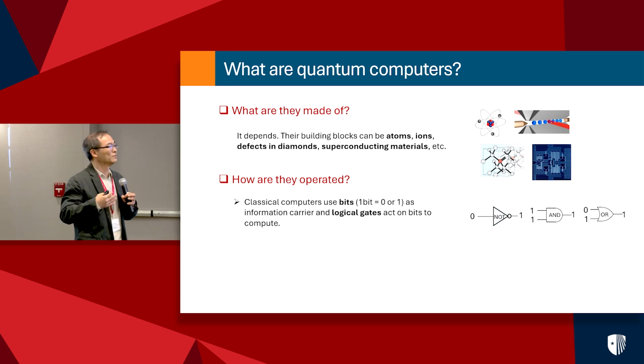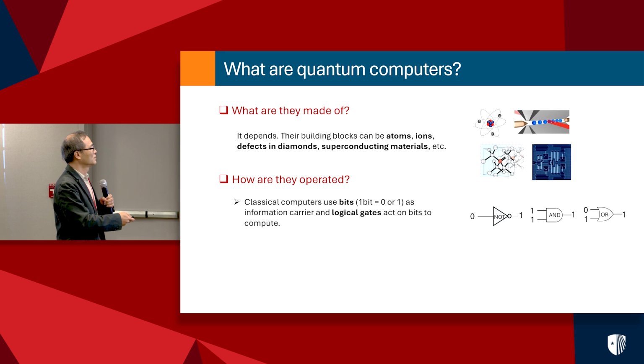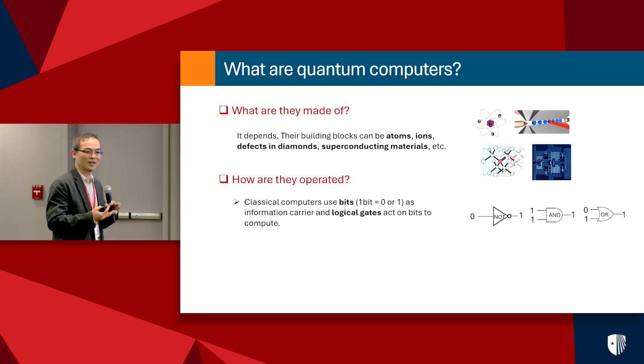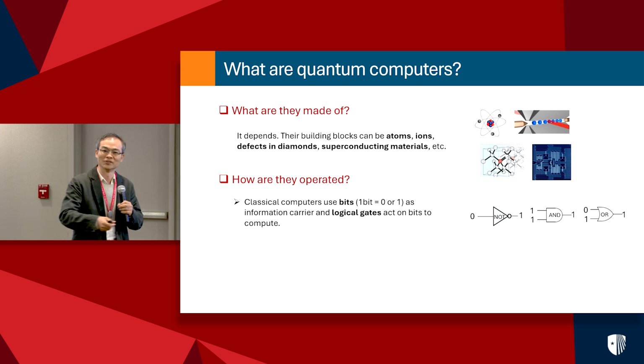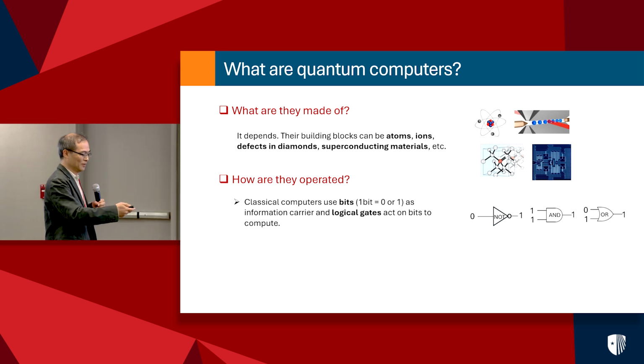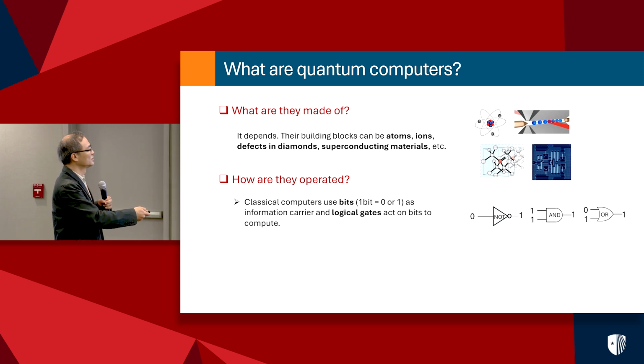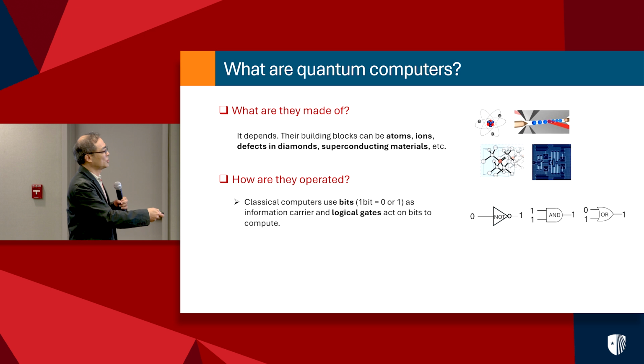You learn from classical computer science, you use bit 0 and 1 as information carrier. We talk in decimal, like 10, 15, but computers speak like 0, 1, 0, 1. If I talk to you, I would say 0, 0, 0, 1, 1, 1, 0, 1, 0, 1, 0. But it's hard for us to process. So that's why there is a translation from what we need to put into the computer and how they operate, right? But that's their language. You see this logic gate. How you act on them is using these logic gates. They are made by semiconductors, chips, etc. So you have 2 inputs, 1 and 1 come in, you do the AND operation to become 1.